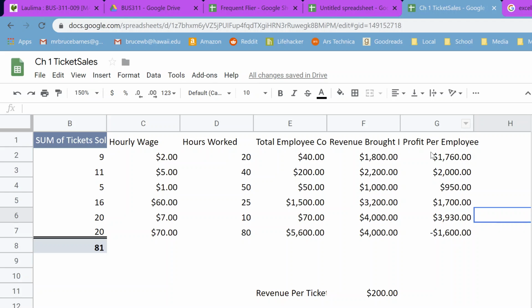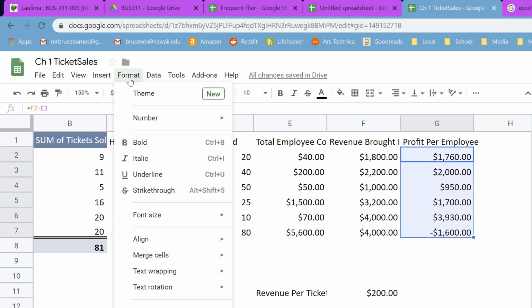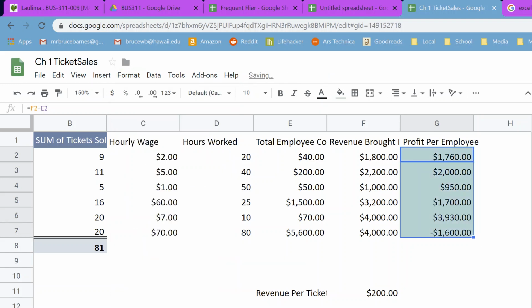Break it down. We know this is negative, but maybe we want to color it and say is less than or equal to 0. And we do want to make that thing red, right?